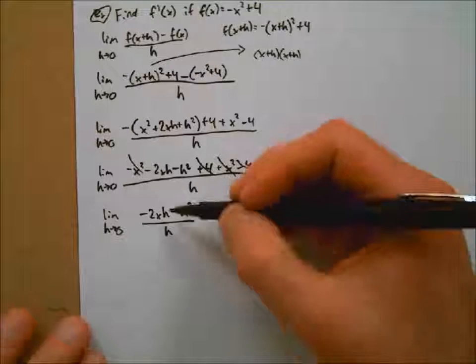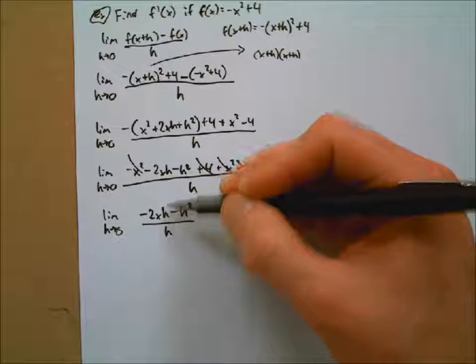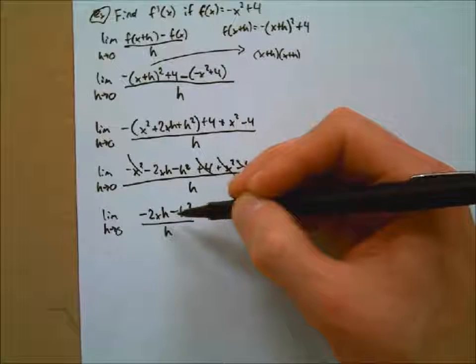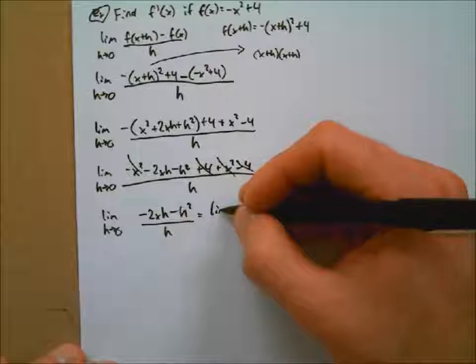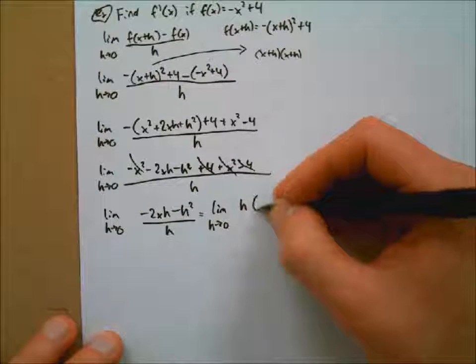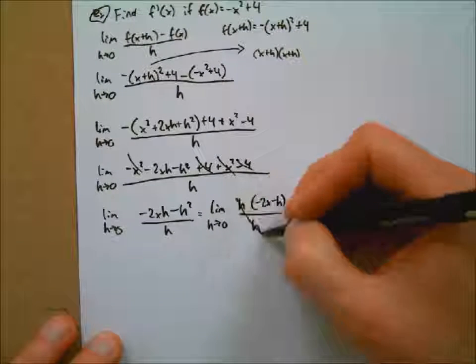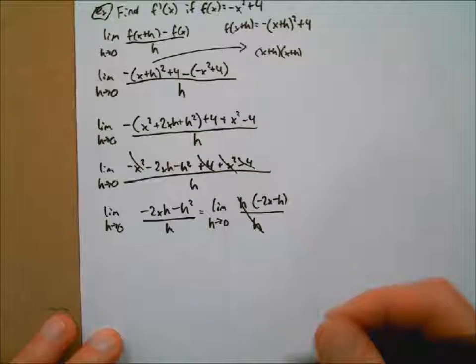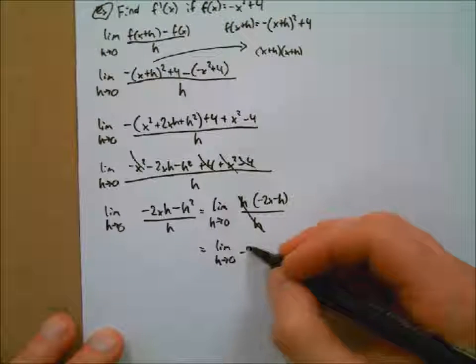Okay, so we don't want to just cancel the h's out like this, right? We don't want to just cross out the h's because this has got subtraction in here. So instead we need to do exactly what Andrew said. We're going to factor an h out of the numerator, and then we can cancel because it's now multiplication with that factoring. So it'll be h times negative 2x minus h all over h. The h's cancel. Now they cancel, right? And so we have limit as h approaches 0 of negative 2x minus h.